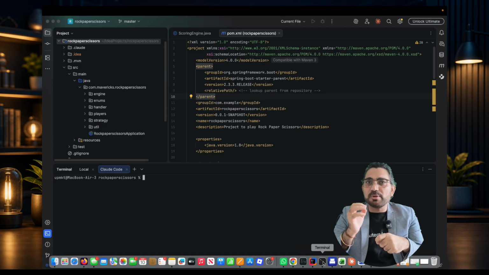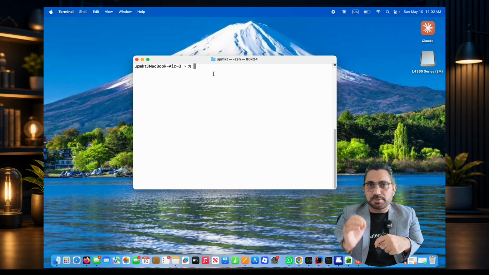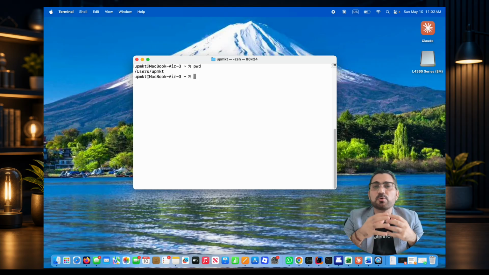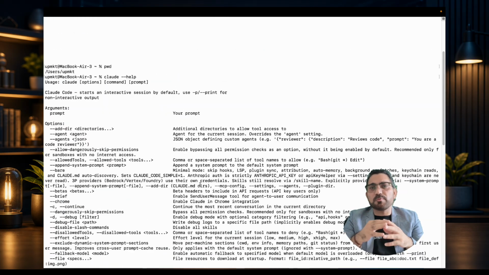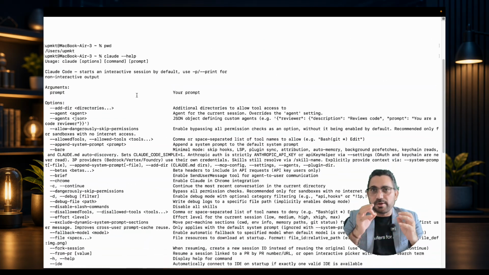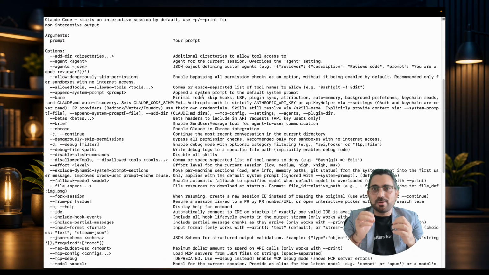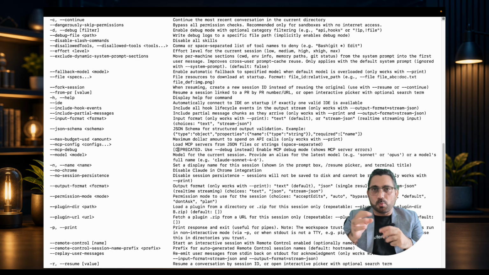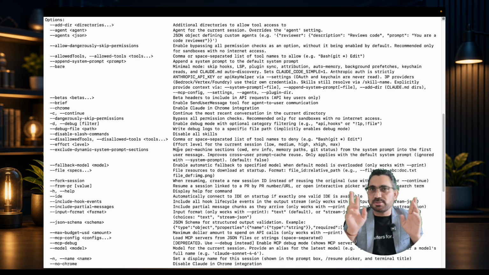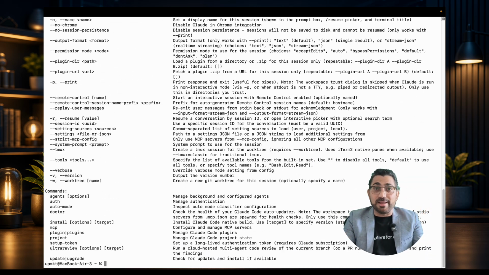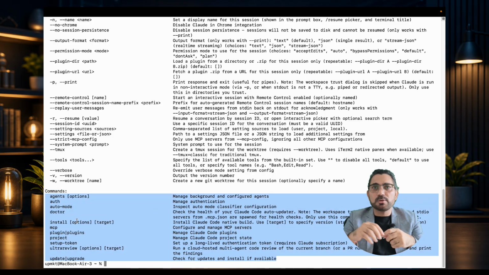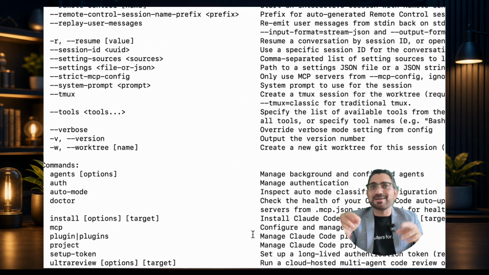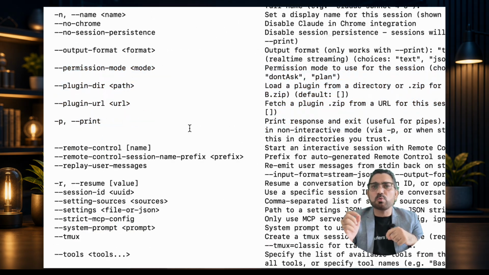Alright, open your terminal and navigate to your project root. So the first thing I always do before starting any Claude session is run this. This gives you a quick overview of everything Claude Code can do from the command line. So claude --help. Now, here is something important to know. This help output does not list every available flag. Not every capability is surfaced prominently in the help output. So don't assume that what you see here is everything. We will discover more throughout this series.